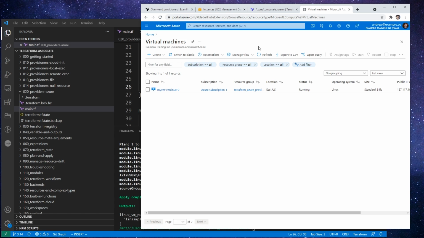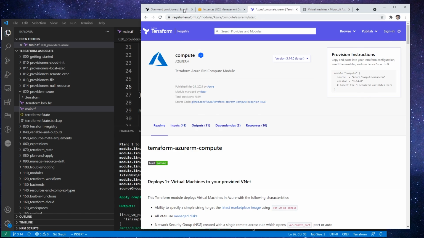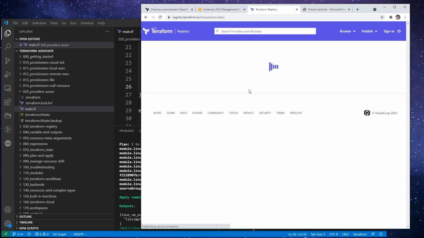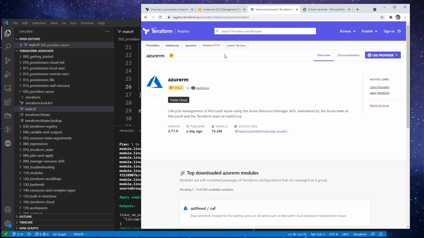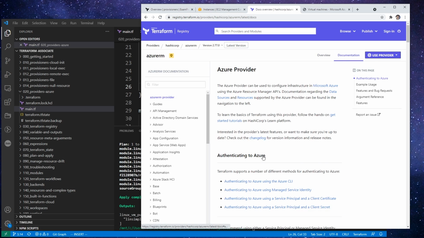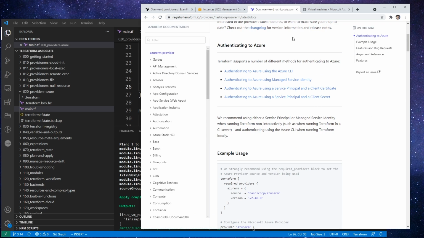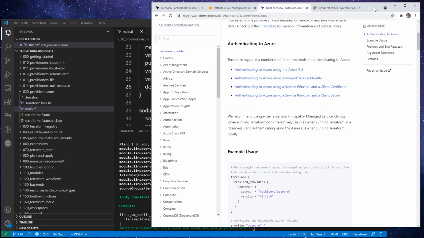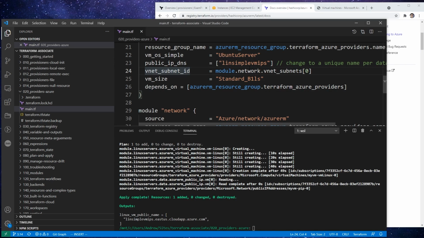But yeah, hopefully you can just see that when you want to figure out these providers here, all you have to do again is go to here and go to the documentation, go to the first section, and that's where the authentication always is. And that's the hardest part, honestly, is just getting beyond that part. But you are going to find different challenges locally and also with the Terraform cloud because the configuration is different. So let's move on to another provider.